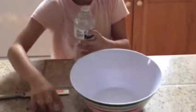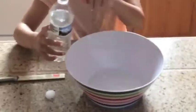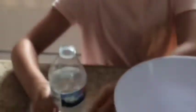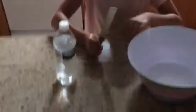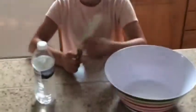For this prank all you'll need is a bowl, a water bottle, and a tomato knife. First, open your water bottle and pour out about a quarter of the water so it's about down to the wrapper. Check to make sure you don't pour out too much. Next, screw the lid back on. Take your tomato knife — be warned, it's very sharp so you may need some parent supervision for this step. Cut a hole in the water bottle above the water line or else the water will spill. Don't make it too big or too small. Put your tomato knife back in its cover. Now when your victim drinks, the water will spill everywhere. Your prank is set.